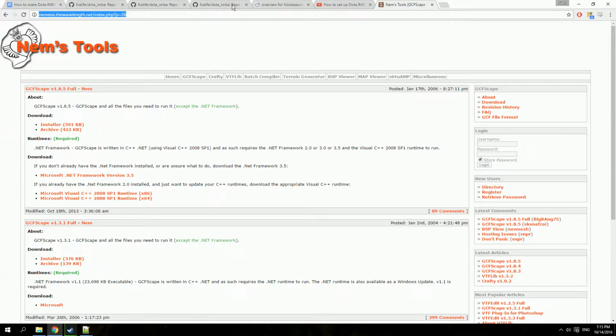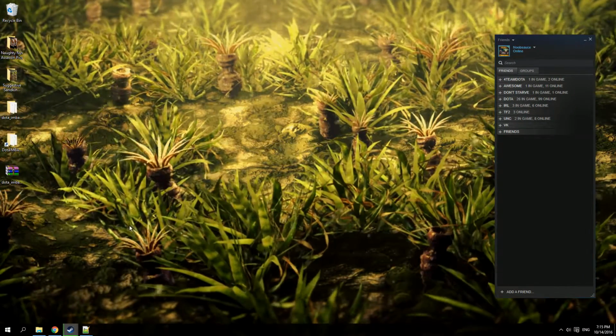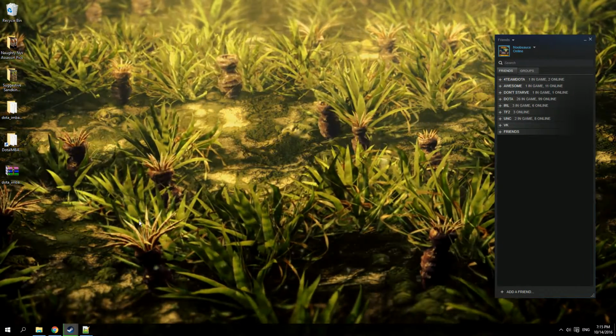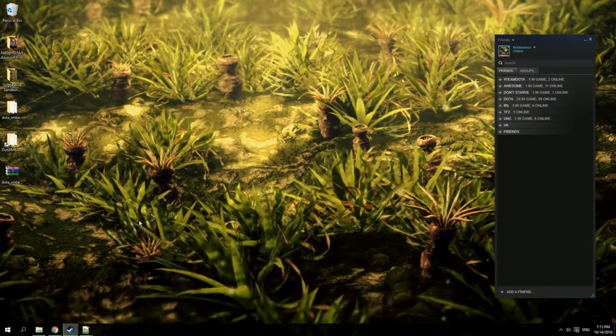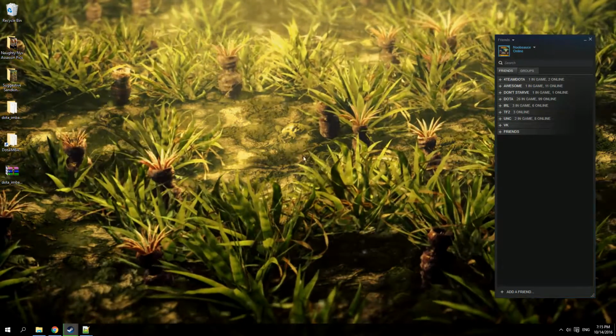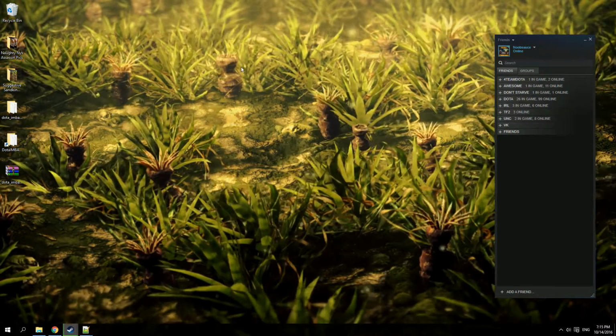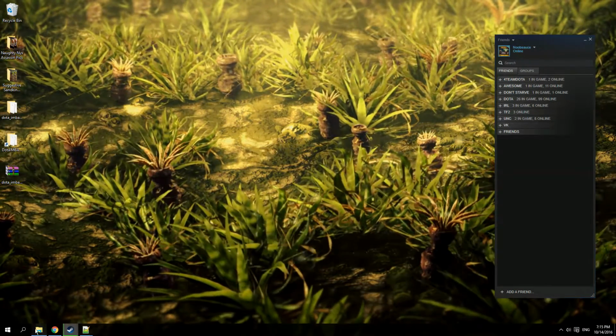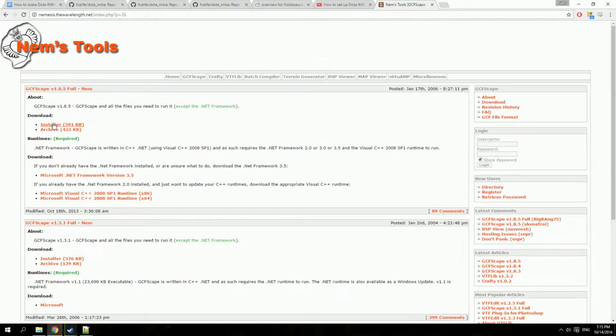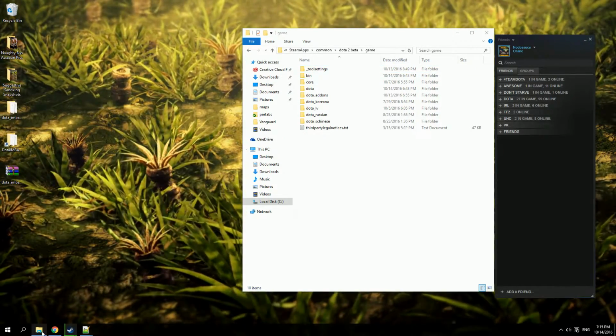I'm sure there's an easier way to do this than the way I'm doing it now, but I know this way works for a fact. The very first thing you have to do is download this program called GCFscape. What this is going to do is allow us to dig around in the original vanilla Dota 2 files so we can just copy all our stuff and paste it and work from there. Because that's what we're doing, right? We're taking a vanilla Dota hero and just changing them up. So once you've downloaded that, I click installer right here, do that, then you're good to go.